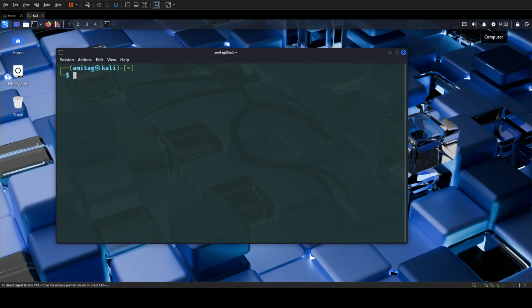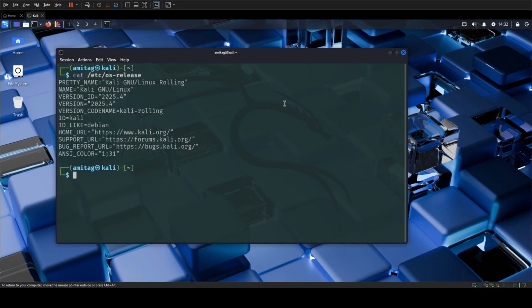Hello everyone. So as you must have seen, Kali dropped the new version of the OS, which is 2025.4, and there is a new undercover mode called Halloween, which looks quite nice. Today's video is going to be quite short, and I will quickly show you how to enable the Halloween mode.